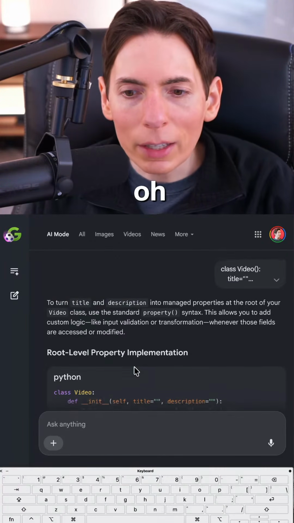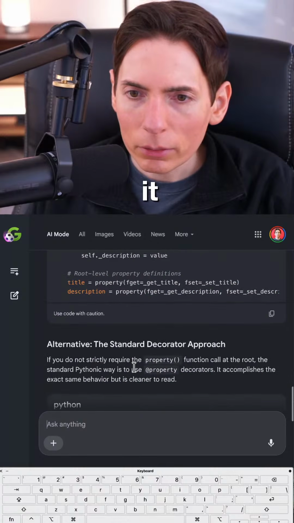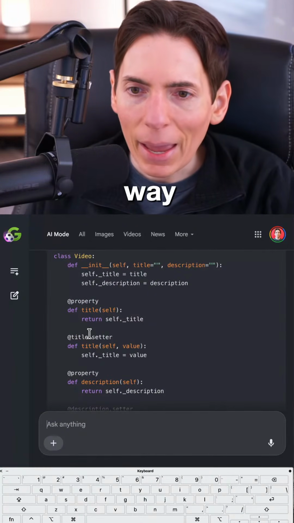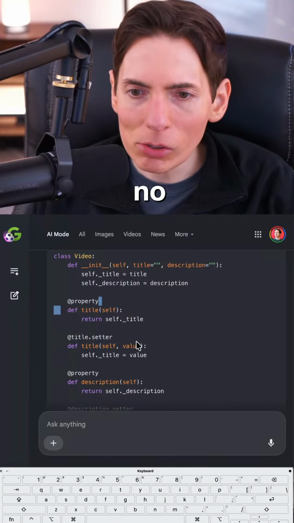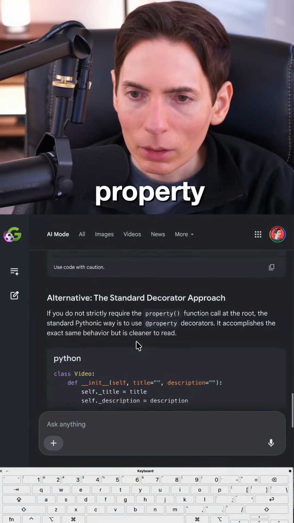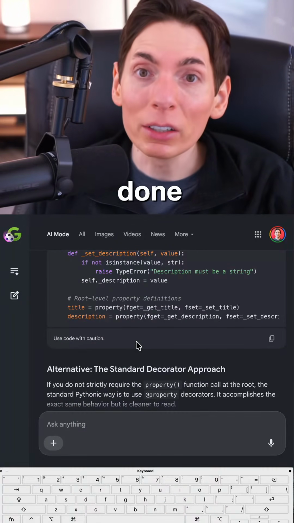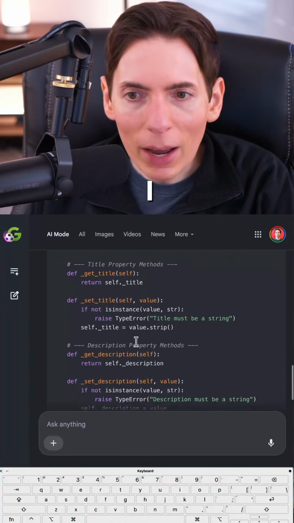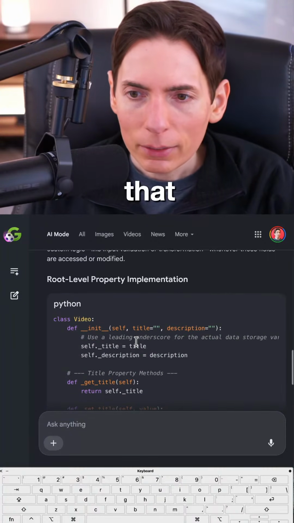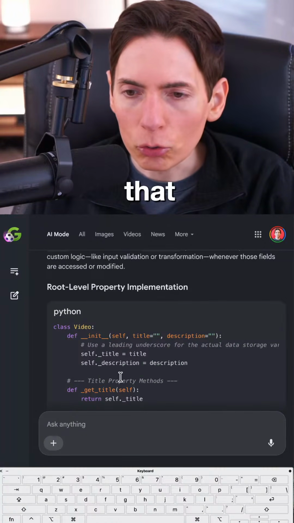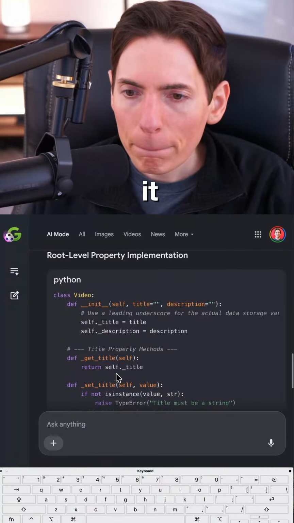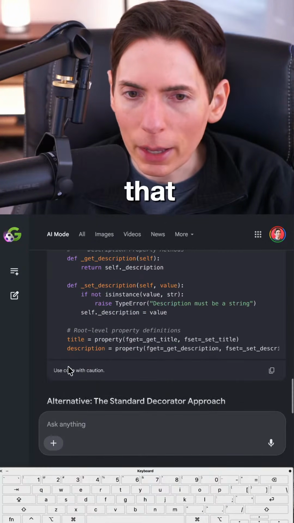Data class. Oh, yeah. So there's a native way to do it. At property. No, I don't do at property. Data class might be the answer though. We might do data class. I've done data class before. I ran into some Python code the other day that directly used it. And I want to try that.